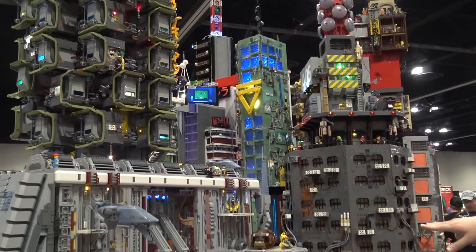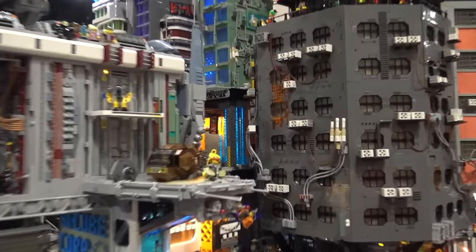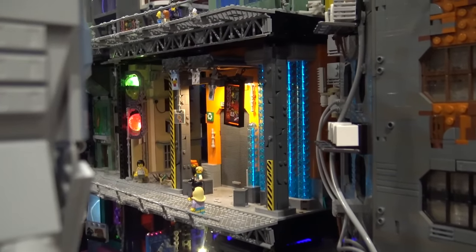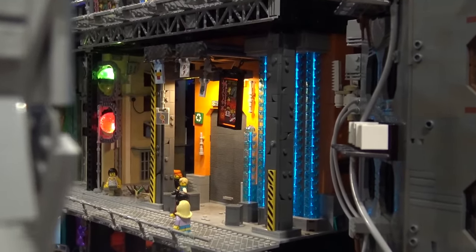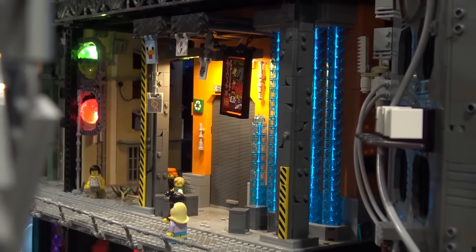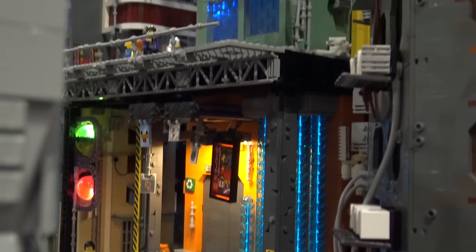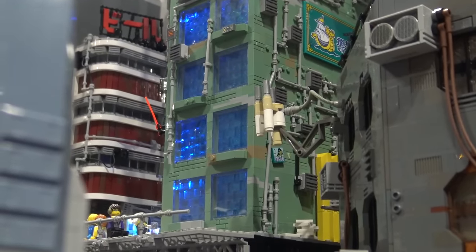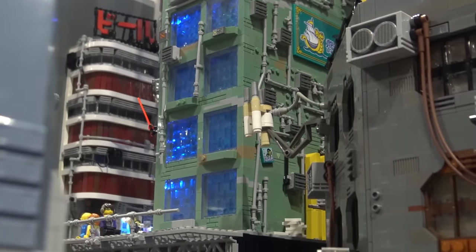And under that tower, you'll see an orange cube with these blue tube lights going through it. I also did that cube there. And as I was building the sand green tower, you'll notice in the windows, I have a bunch of translucent light blue 1x2 bricks to kind of fill in the windows, because there's nothing inside. It's just a hollow structure, just to kind of quickly build it up.